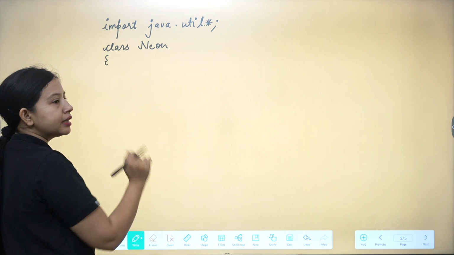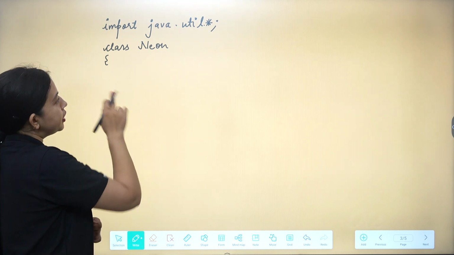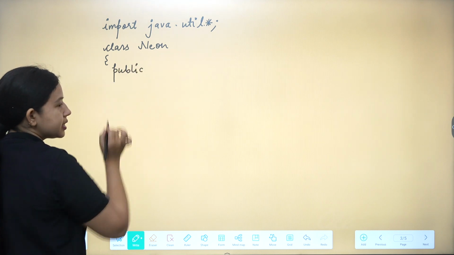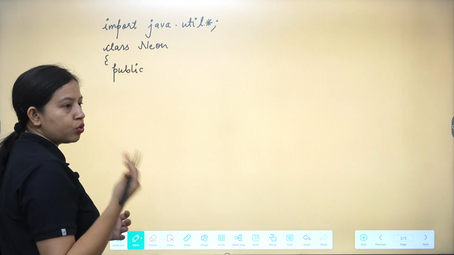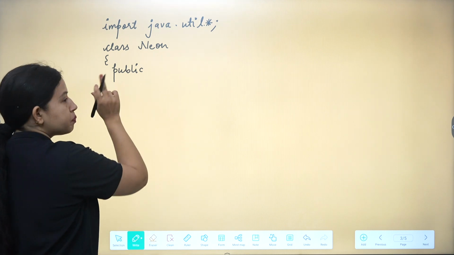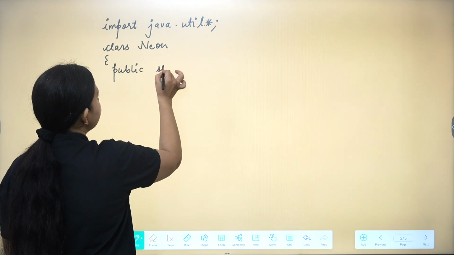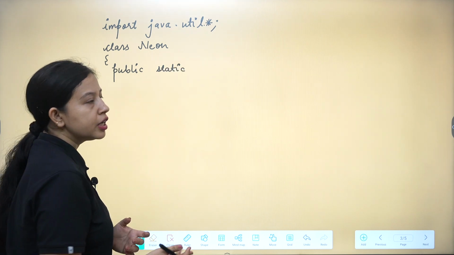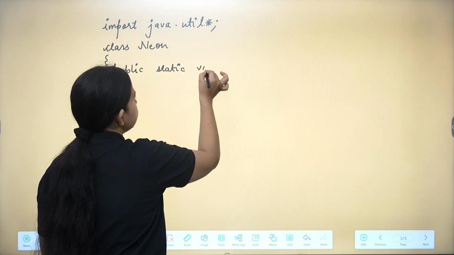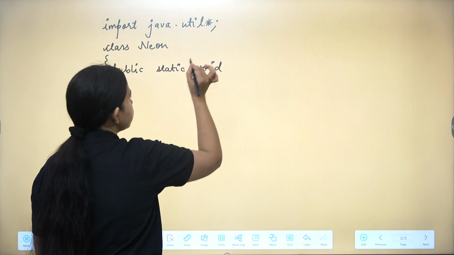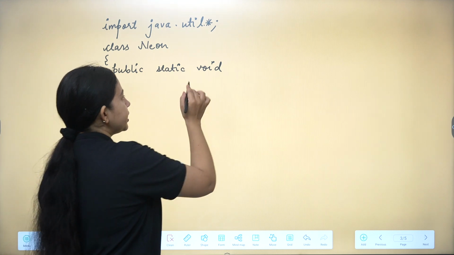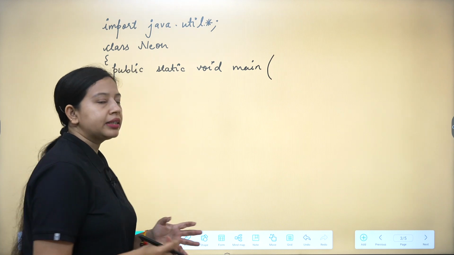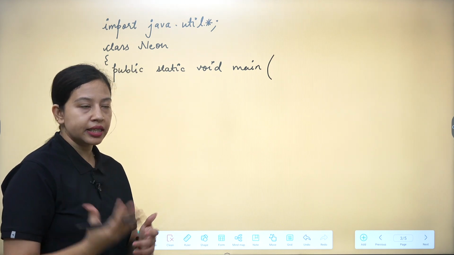Now after creating the class, we need to create a main method. It should be public, where public is an access specifier and also a keyword, so p should be in small case, followed by static, which is a modifier. It's itself a keyword, so s should be in small case, and then void. Void is a return type over here, so it should also be written in small case, and main is a method name, and all method names should start with a small letter in Java.